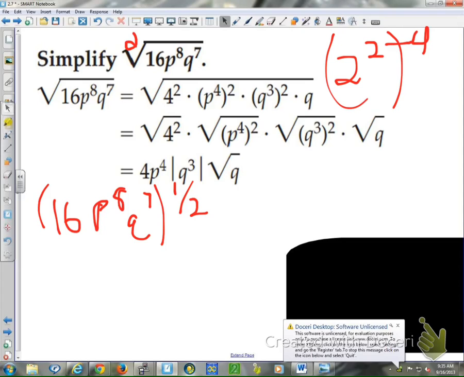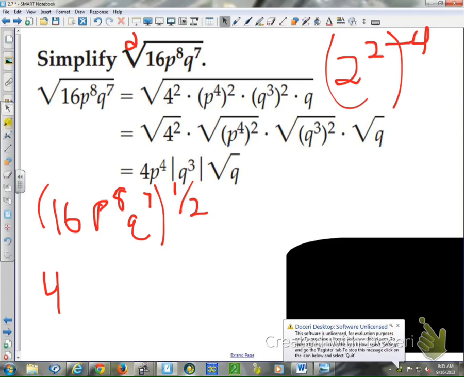If you were to rewrite every radical, which a square root is called a radical, as a fractional exponent, you can just do what we did last week. Multiply your exponents, and it's just that quick. Well, we already know the square root of 16 is 4. Why is it a half? Because a root is a fractional exponent. In fact, if you punch in your calculator square root of 16, you get 4. If you punched in 16 to the 1/2 power, it would tell you 4 as well, because that's what they are. Now, we just multiply our exponents.